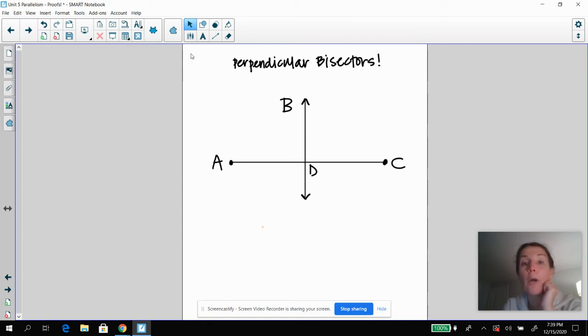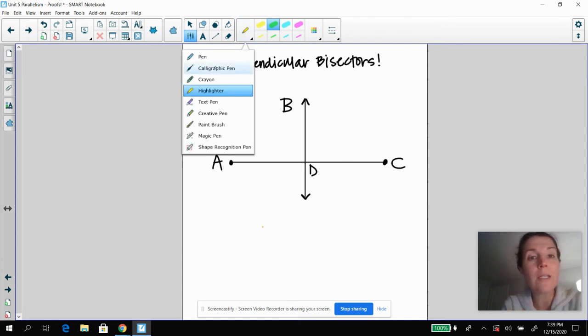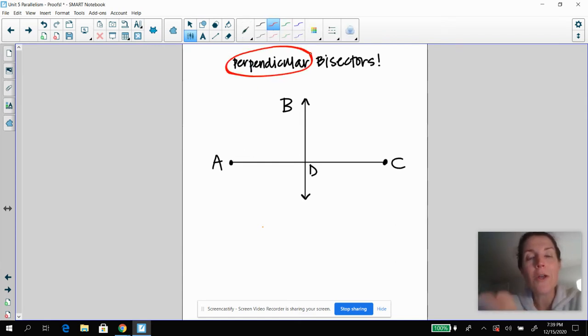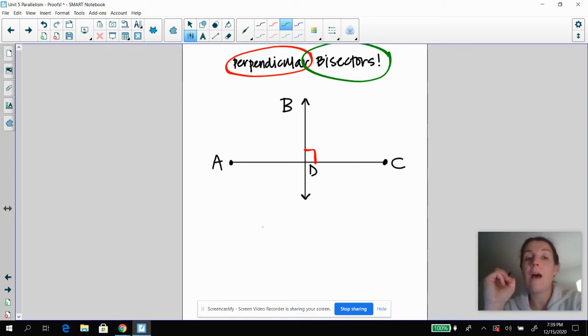So I want to tell you a little bit about perpendicular bisectors. A perpendicular bisector does two things. The first thing that it does is it is perpendicular to the side that it is intersecting. So let's say that we're calling line BD a perpendicular bisector. That means that it is going to be perpendicular to line segment AC. And then the second piece is that it bisects line segment AC. So I know then that this is going to be the midpoint, right? And I know that AD is going to be congruent to DC. A perpendicular bisector is both perpendicular and a bisector. Amazing, earth shattering, I know.